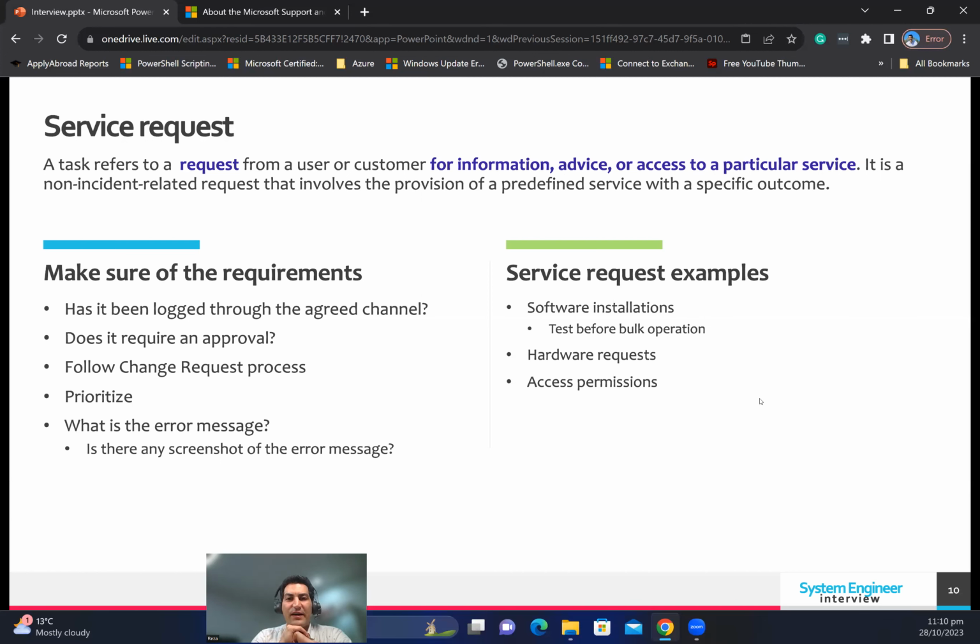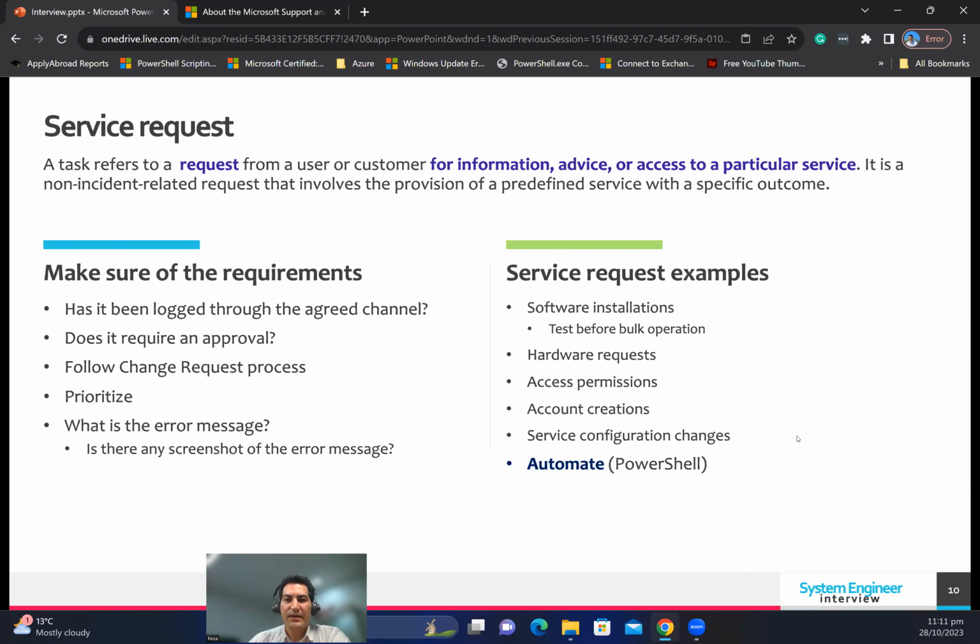Some other service requests are hardware requests. I need a mobile phone. We need another laptop for our new starters. Things like that come under task or service request. Access to some folders or some applications comes under access permissions. We've got a new starter, can you please create a new account? These fall under service account. Service configuration changes: give more access to that particular service account, or reduce or remove access from some particular service accounts, things like that.